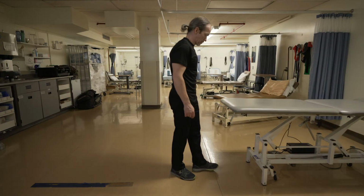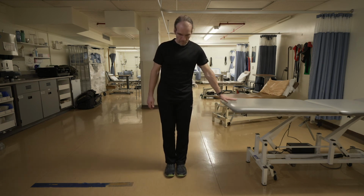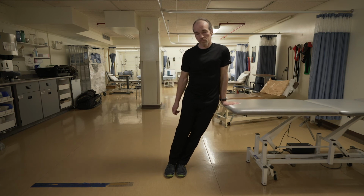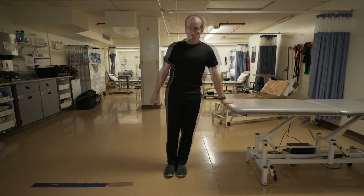For this exercise, position yourself 2 foot lengths from a countertop. Turn your feet so that they are parallel with the countertop and place your right hand on the counter. Let your hips shift sideways towards the counter, then move your hips away from the counter until your ankles, hips, and shoulder form one line. Repeat on the other side.